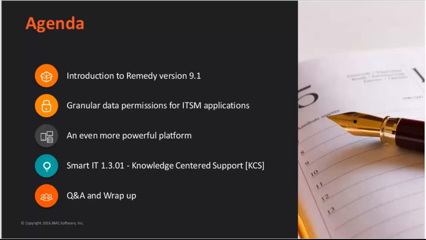For some of you who may not be familiar with this terminology, KCS, Knowledge Centered Support, is a set of practices for creating and maintaining knowledge in a support organization. It differs from the traditional add-on process for knowledge engineering in that KCS is an integral part of the day-to-day operation of the support center. There are great benefits of the KCS methodology in terms of faster issue resolution and resource optimization, and that's one of the big benefits for customers to adopt KCS. We'll talk more about KCS in the later part of this presentation. We'll hear from John.